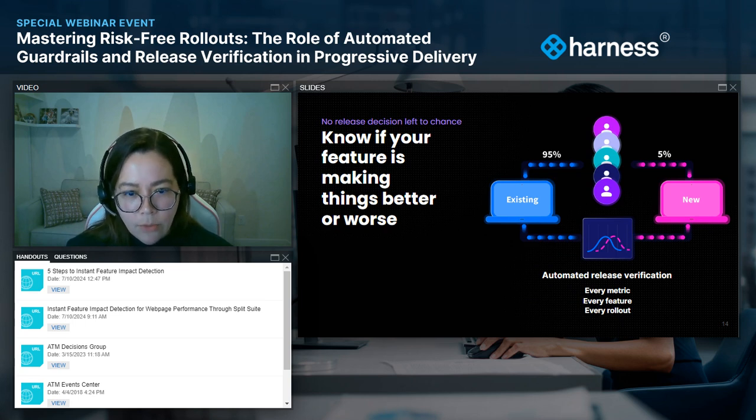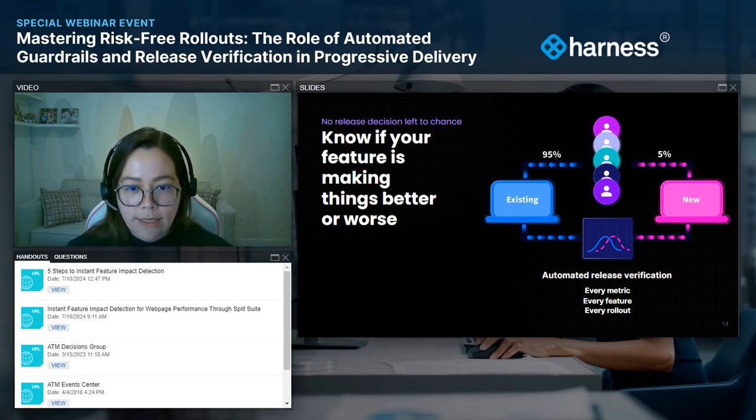So how does that actually work? Instant feature impact detection seamlessly extends your progressive rollout to provide you with ongoing release verification. As you're gradually rolling out new features, Split FME is watching every metric for every progressive rollout and measuring your new experience against your previous experience. So we have eyes on everything. All of that measurement is powered by our experimentation engine and advanced statistics.